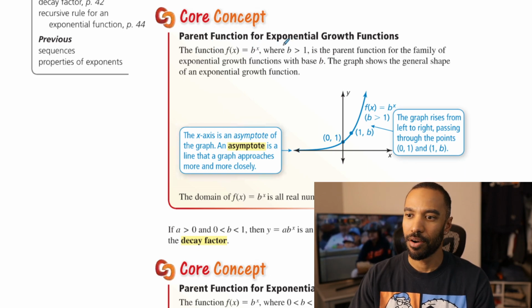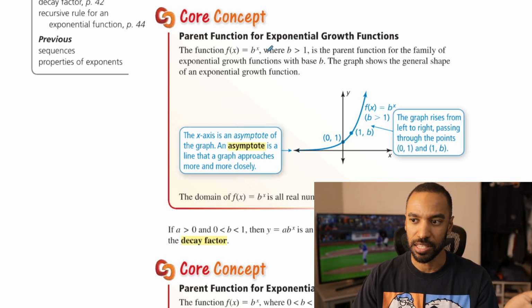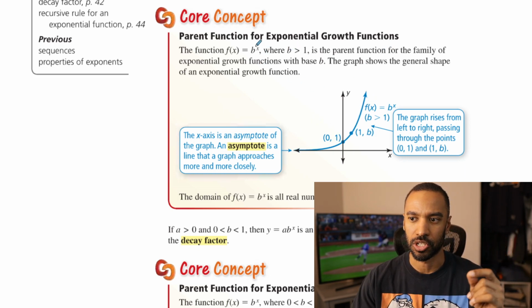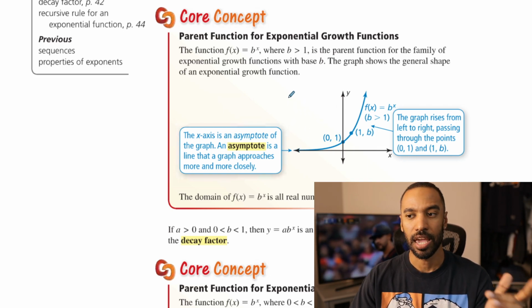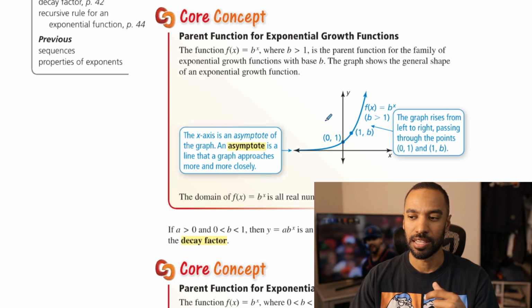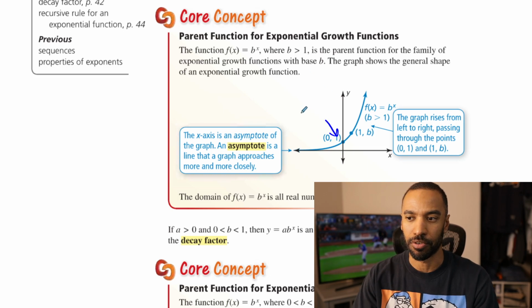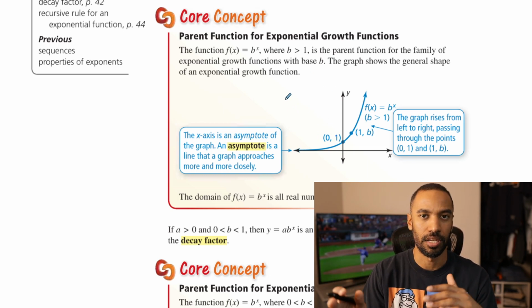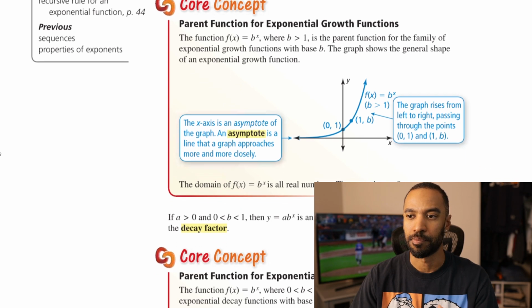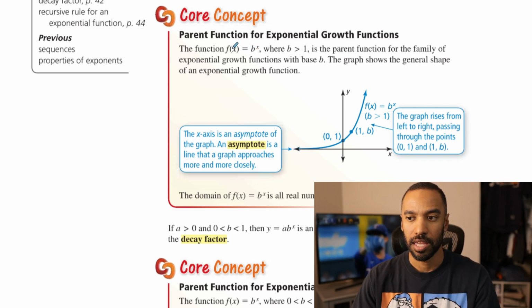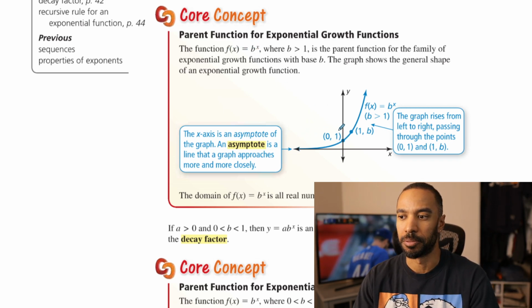In a parent function, f of x equals b to the x, where b is greater than 1, you have a graph that ends up growing and taking off this direction. Now notice that a isn't here. That's because the a value is actually just 1 in this case, and where the a affects your graph is, in this case, the y-intercept. That ends up being the a value for these graphs that don't have any transformations, no h, no k, because when x is 0, b to the 0 is 1. That's something that we learned the other day. And then f of 0 is 1. That's exactly what you get here.